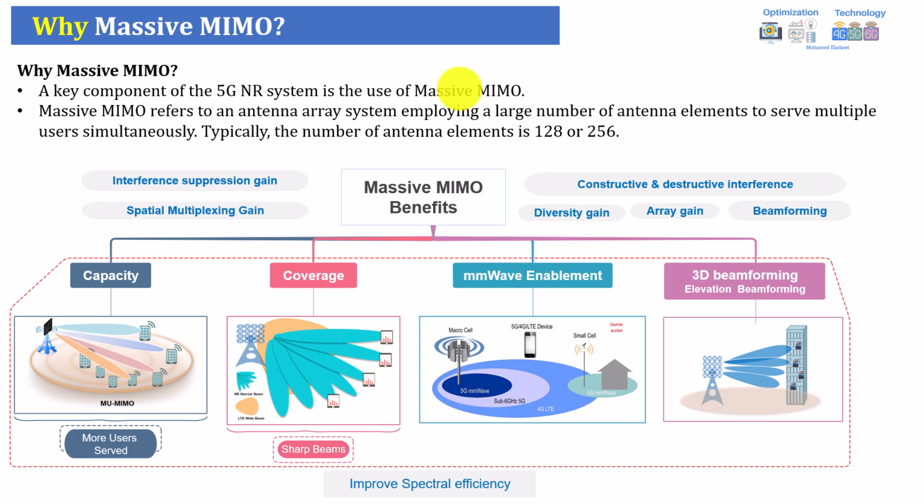Why? Because many of those will require much better coverage and much better capacity. Even if you're speaking about millimeter wave, this is about having high capacity. The high band will have higher penetration loss and more losses, so you require something to improve your coverage and capacity. And this is one of the benefits provided by massive MIMO.